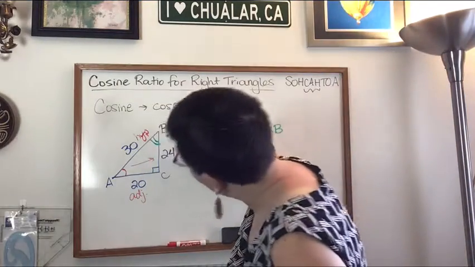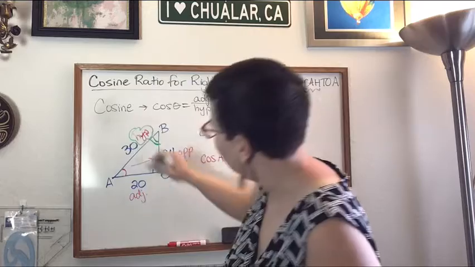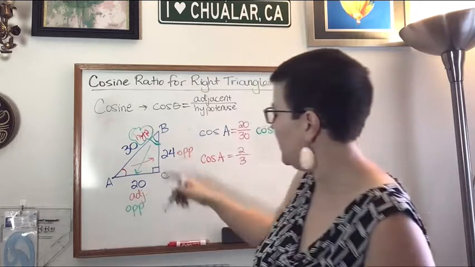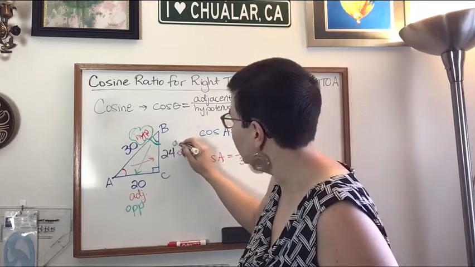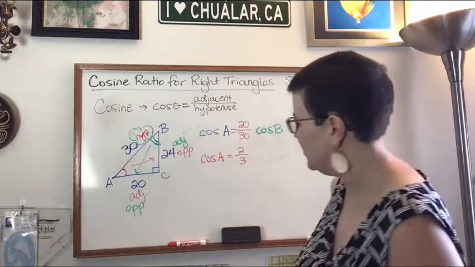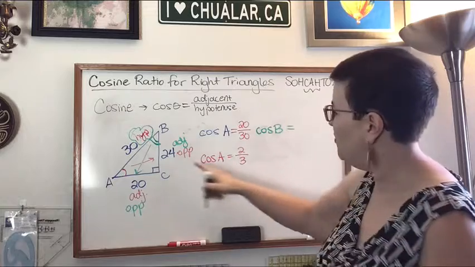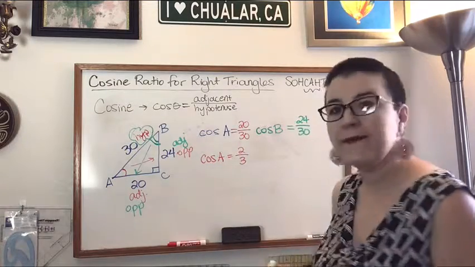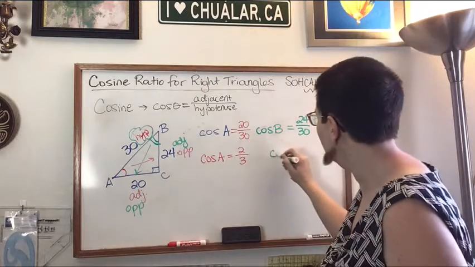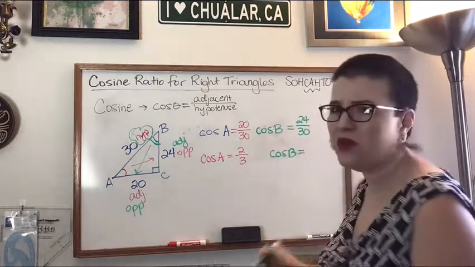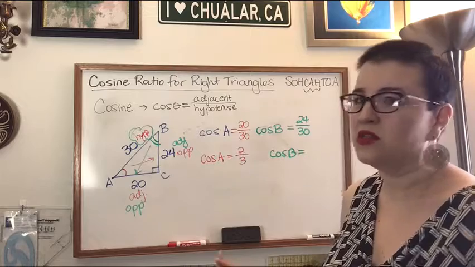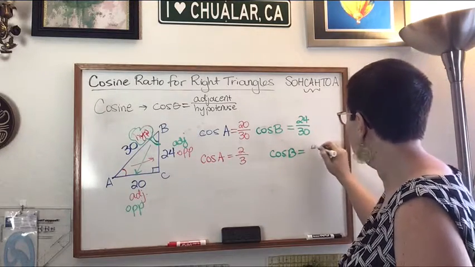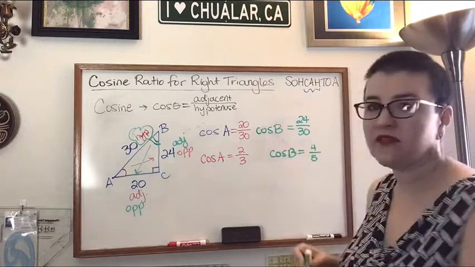Here's B. Notice the hypotenuse is still the hypotenuse, but now this is my opposite from B. Therefore, 24 is the one next to B. This is now my adjacent. When I go to find the cosine of B, my adjacent will be 24 over 30. That can reduce as well. You don't have to. I wouldn't come at you if it wasn't reduced at this point. Let's just get used to finding the ratios. You can divide them both by 6. And you could get that the relationship is 4/5.